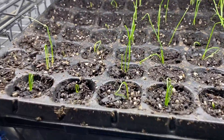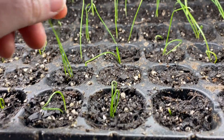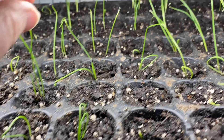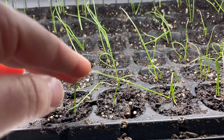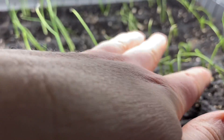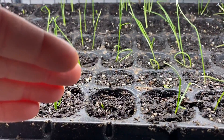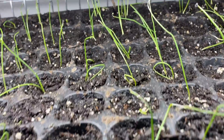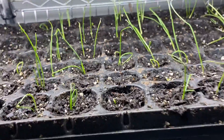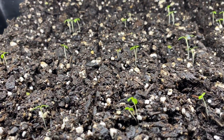This whole tray is onions, and with the onions I'm not going to thin these out. I've had bad luck in the past growing onions and this is the most that have ever germinated for me. After watching some videos, I'm going to leave them as is and plant them as close together as they are. The ones all the way over here are bunching onions, and as they grow out in the garden I'll just harvest from next to them so they'll be thinned in a more long-term process.